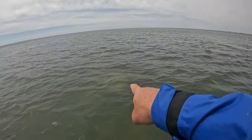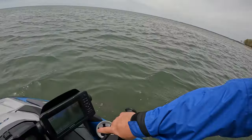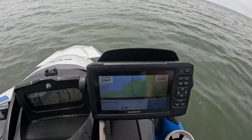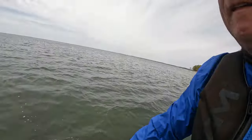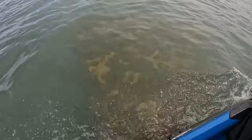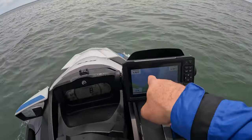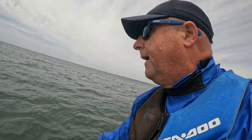All right, while I took that photograph, the wind literally pushed me over there and these rocks are all here. They're hard to see because it's very murky, because it's choppy. So I just went off course ever so slightly. Yeah, rock right below me. So I was trying to follow my path back out. That's why you need a depth finder here. There's still a couple of rocks out here which I actually labelled on my GPS, but I can't see them and the water is low today, so they're going to crop out of nowhere.